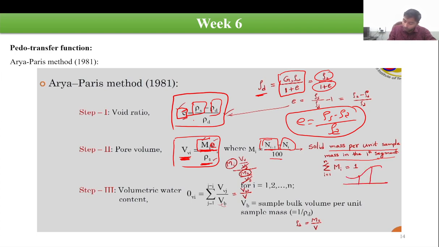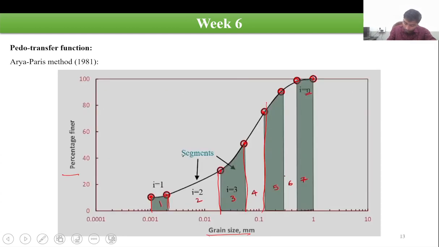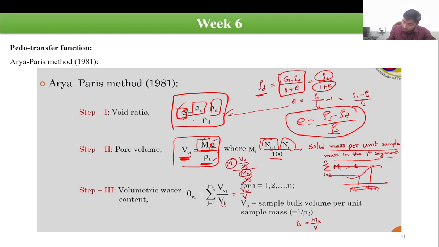So ni plus 1 minus ni, divided by 100, gives how much fraction is available here.